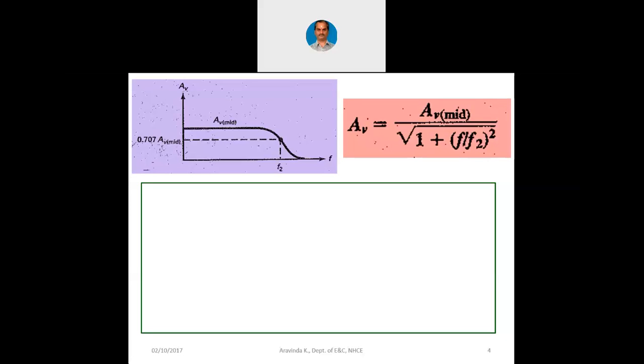Why are there no capacitors within? That question I cannot answer now because you are going to study in much larger detail the inner design and inner construction of the operational amplifier in the coming semester. In the fourth semester, you are going to study a course called Linear Integrated Circuits. There you will study op-amp and its applications in much larger detail. So there you will understand why there is no coupling capacitor in case of op-amp.